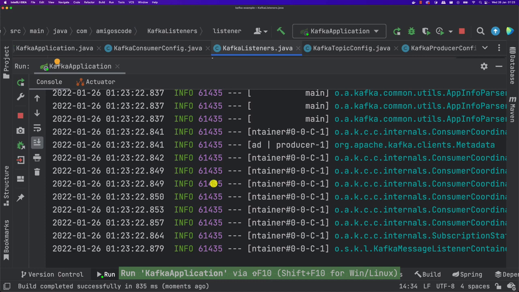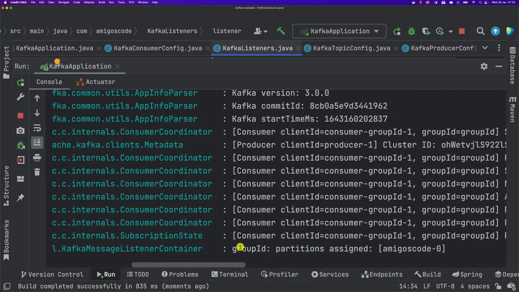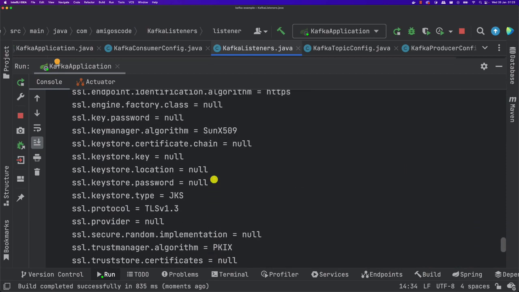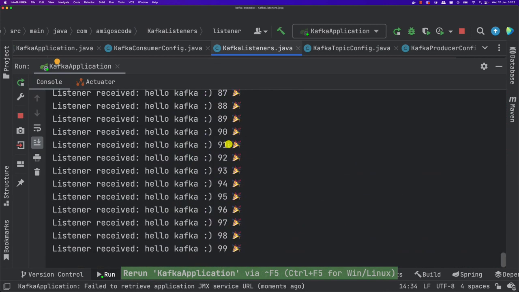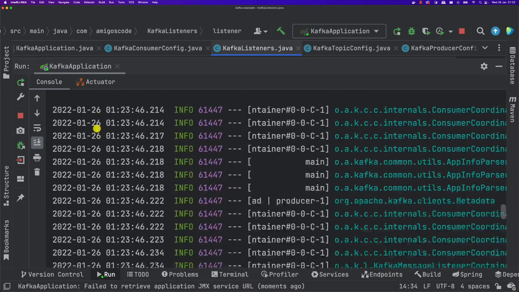Currently, let's have a look. So you can see that we have a group ID which was assigned. And I think at this point I need to restart once more. But yeah, there we go. Have a look. So now we're actually reading from the topic, right?